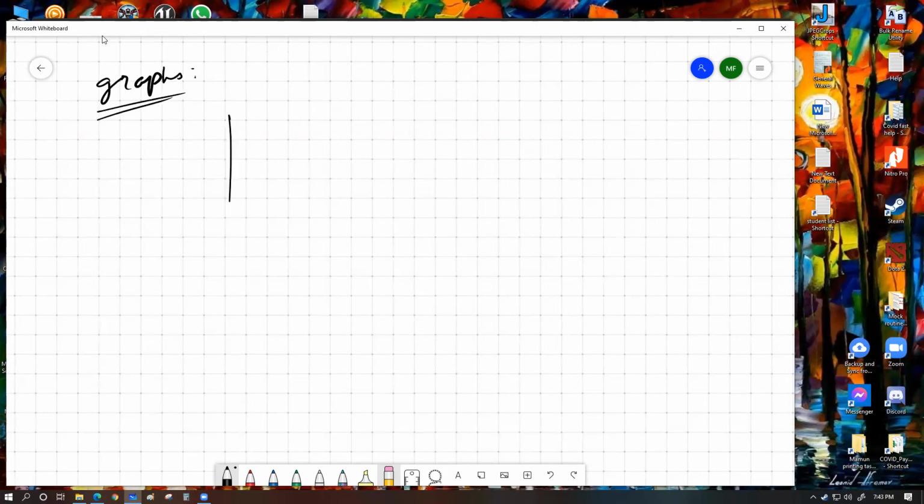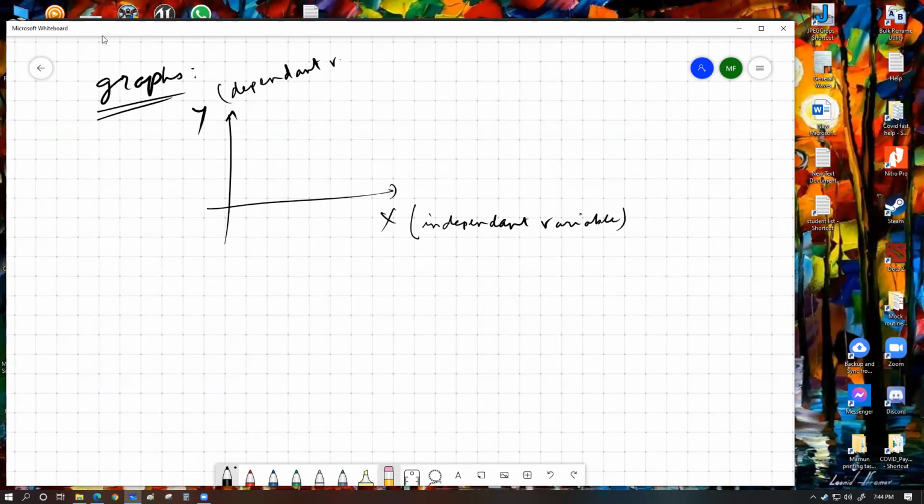Whenever we have any graph, let's say this is a graph of a variable y-axis divided by x-axis. Typically, we always define the x-axis as the horizontal axis and the y-axis as the vertical axis. Usually, I'm not saying it's always, but typically, we try to plot a graph where on the x-axis we set the independent variable, and on the y-axis we set the dependent variable.